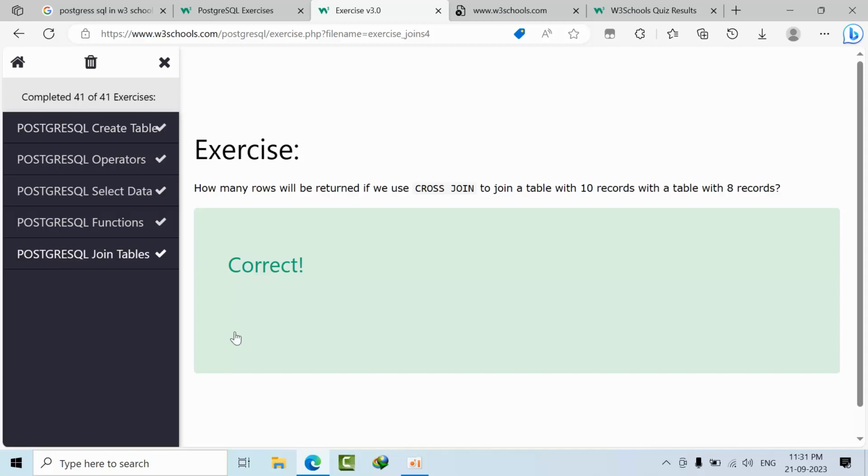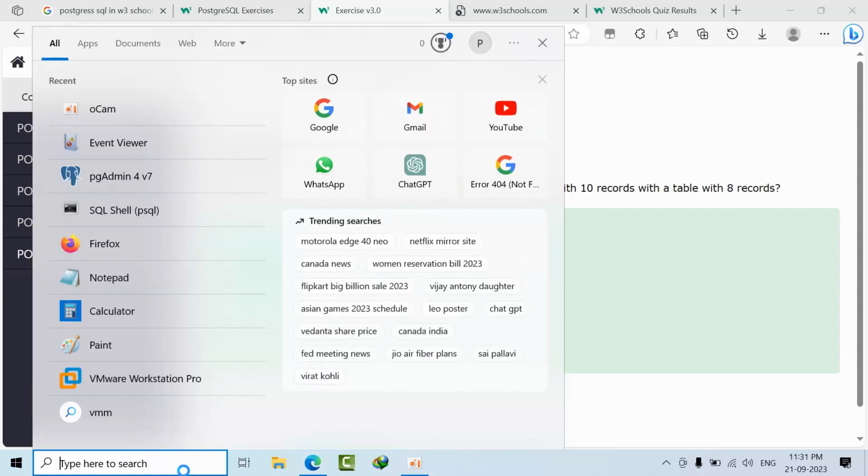So as of now, I have completed that quiz and also the exercises to make myself familiar with PostgreSQL. I would like to show I have already installed PostgreSQL on Windows Server. In another video, I am going to install Windows 10 in VMware Workstation and show how we can install that.